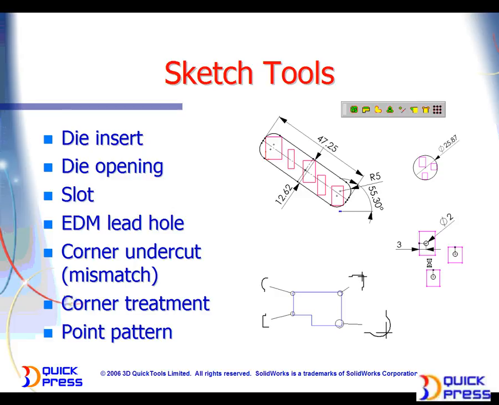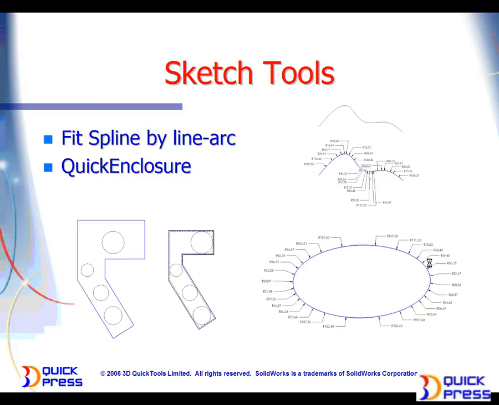In the 2D side of it, throughout the entire process, we've enhanced the sketching environment, which is just 2D. Of course, SolidWorks has lines, arcs, circles, splines, all that, dimensioning, and all that. What we've done is built upon that, such as automating corner undercuts and corner treatments or mismatches, die insert opening, bounding box tools, all types of automation routines that are very tedious to do, not hard, but tedious, and even all the way down to spline. If you want to convert a spline back to arcs and lines with a bunch of tangent conditions, all that can be done with a simple click.